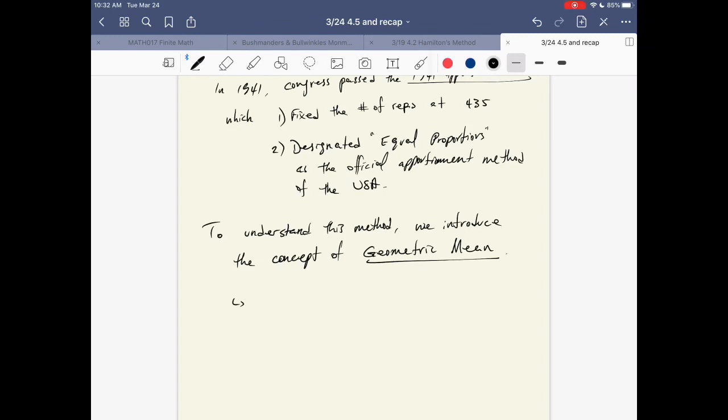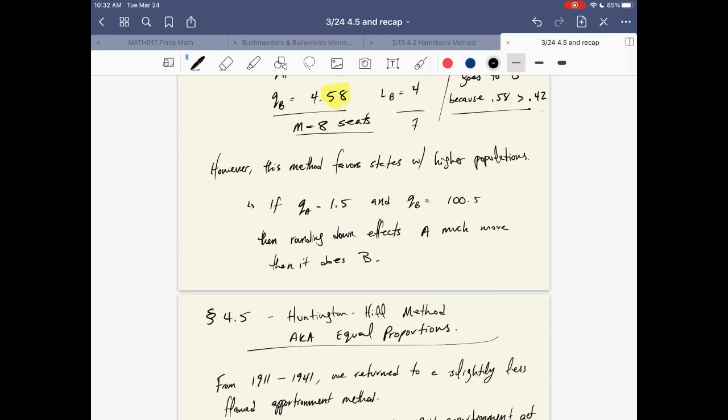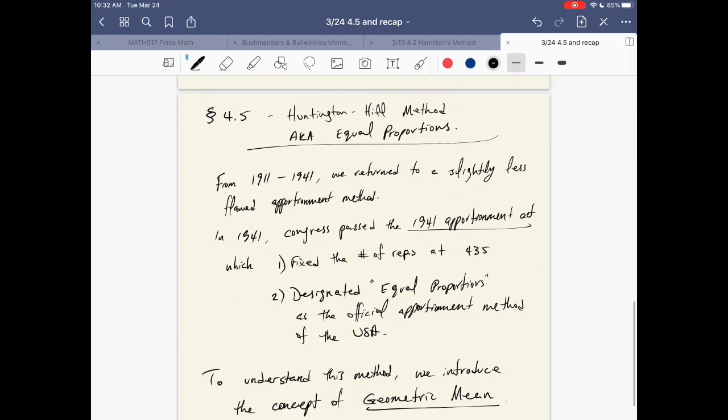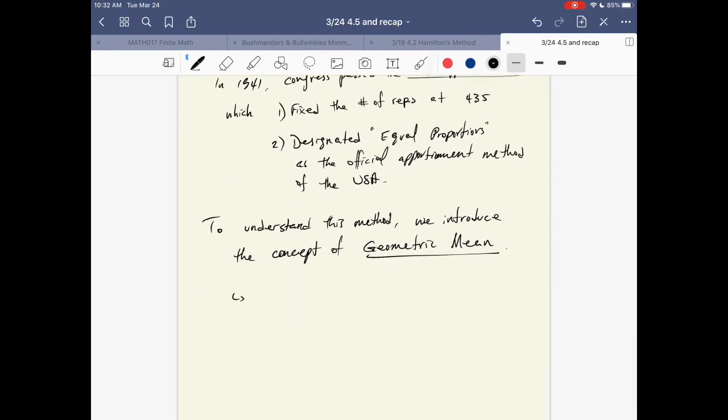This geometric mean is a different number, which is going to be quite close to 0.5, but slightly smaller, and it's going to get closer and closer to 0.5 as the population gets bigger and bigger. So basically, if your population should give you a quota of 1.5, then maybe we'll round you up instead of rounding you down like Hamilton's would have. Even a quota of 1.48 might be rounded up in Huntington-Hill rather than Hamilton's method.